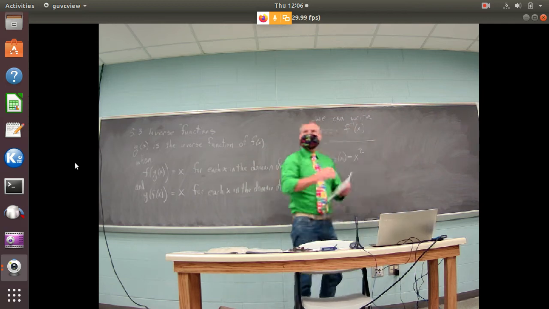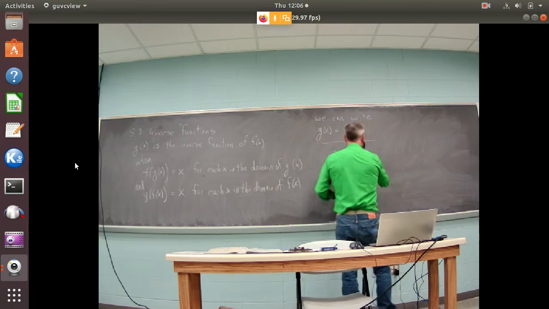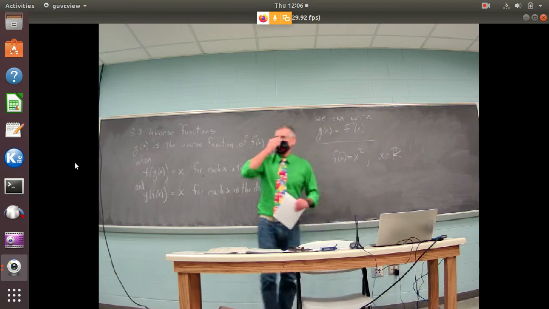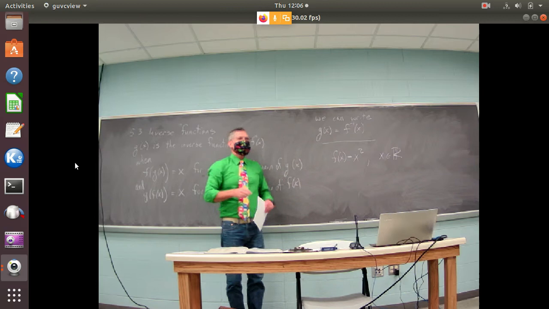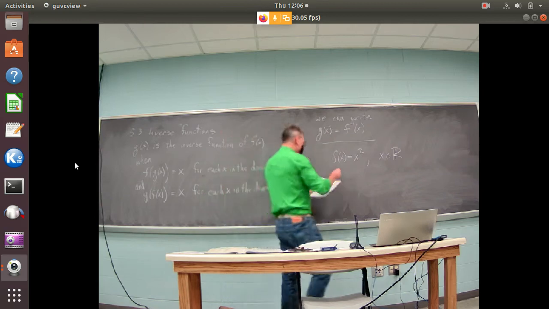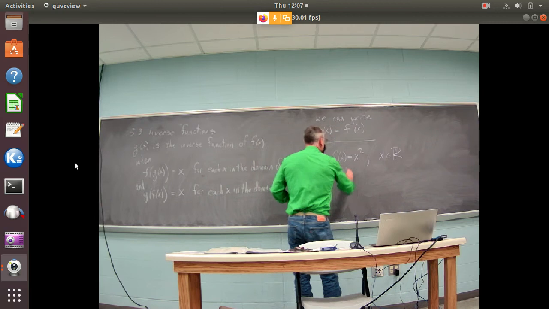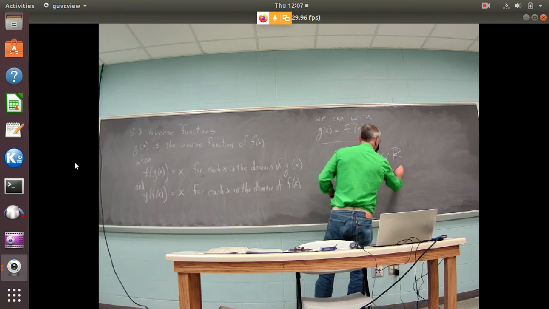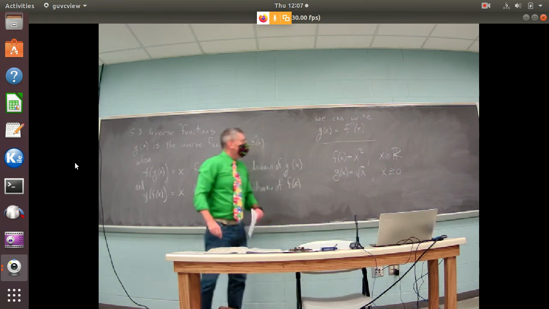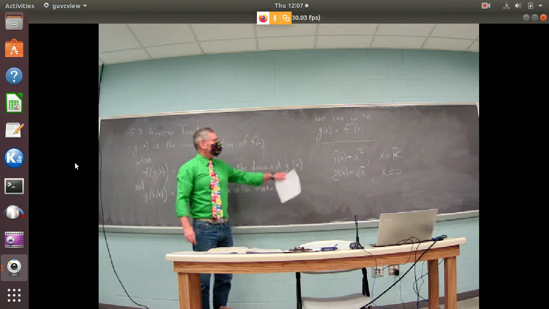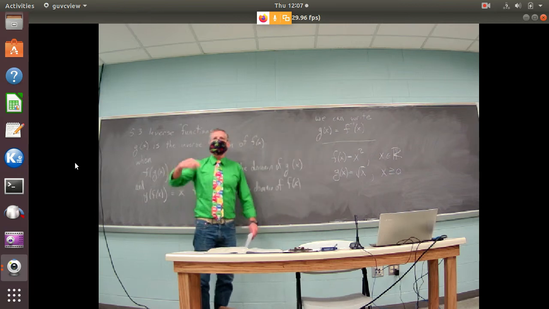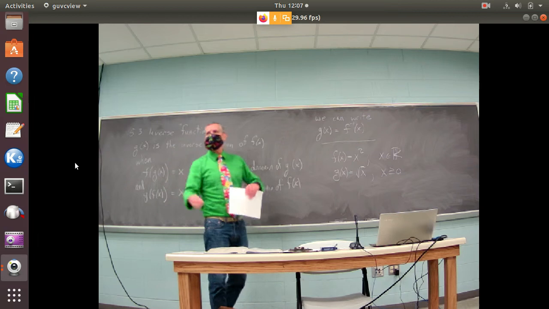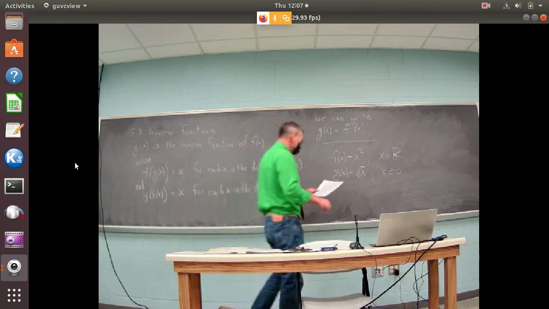Now, we know x squared is defined for all real numbers, so I'll add its domain: x is an element of all real numbers. Because we can define x squared for all of those. And then if we let g of x equal the square root of x for x greater than or equal to 0, usually when you think of x squared and square root of x, you go, oh yeah, they're inverses of each other, right? If I take the square root of x squared, or square the square root, I just get back to x.